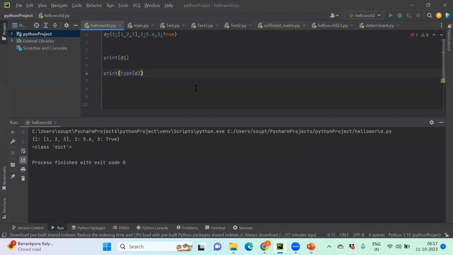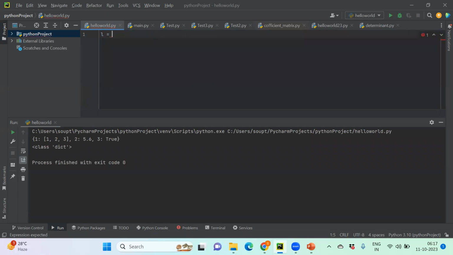What is tuple? Yesterday we learned what is list. Tuple is very similar to list. The main syntactical difference is that while declaring a list, if you remember, we put square braces there.